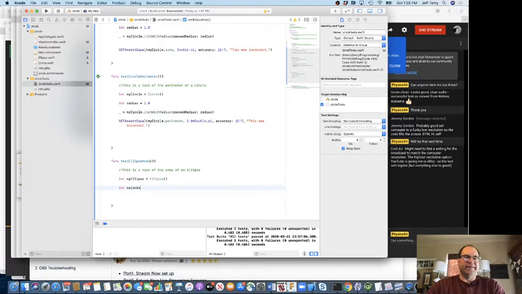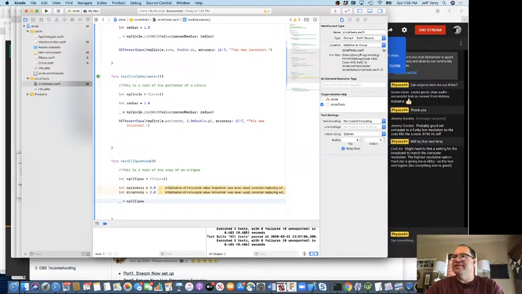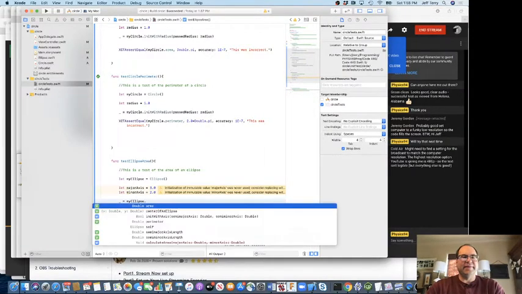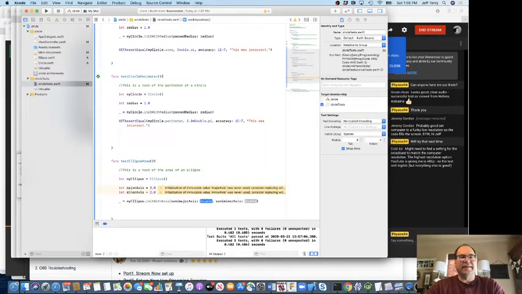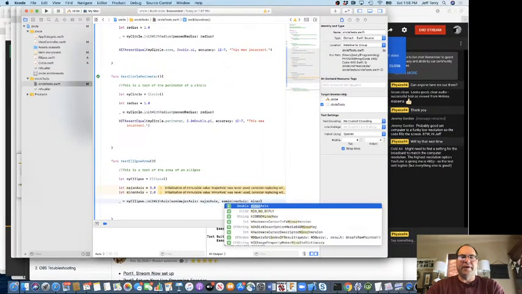Let major axis equal 3.0. Let minor axis equal 2.0. Is equal to my ellipse dot init with axis, major axis, and minor axis. Yeah, I got the clock ringing in the background. Not great.